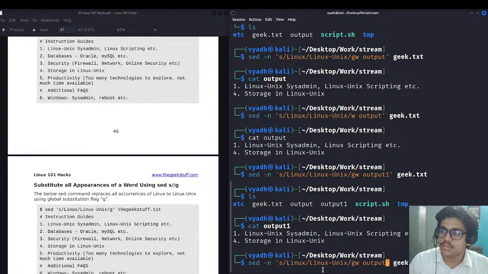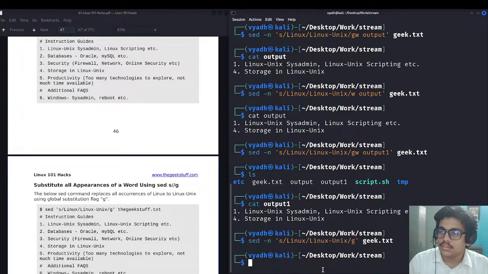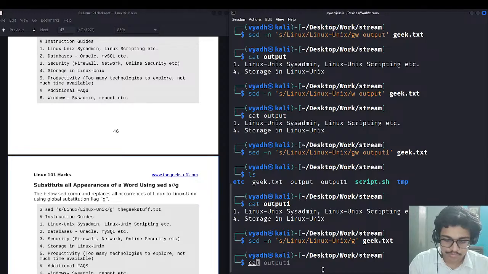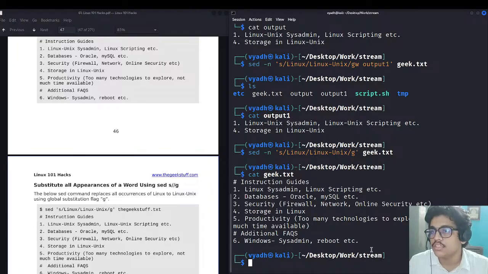Let's see if the changes are made permanent. Cat geek.txt. I think the changes are not made permanent. So this is something related to hyphen n, I guess.